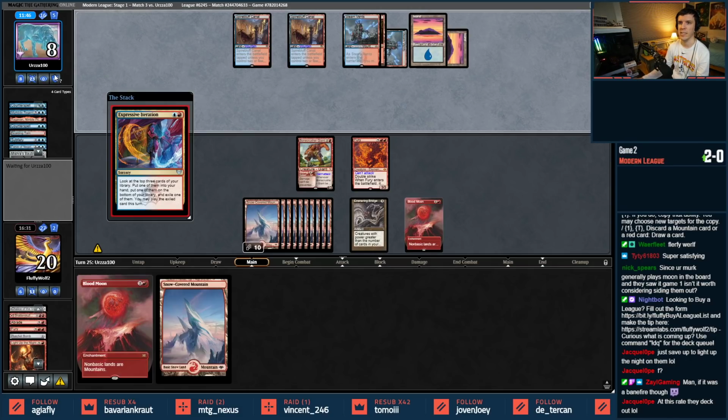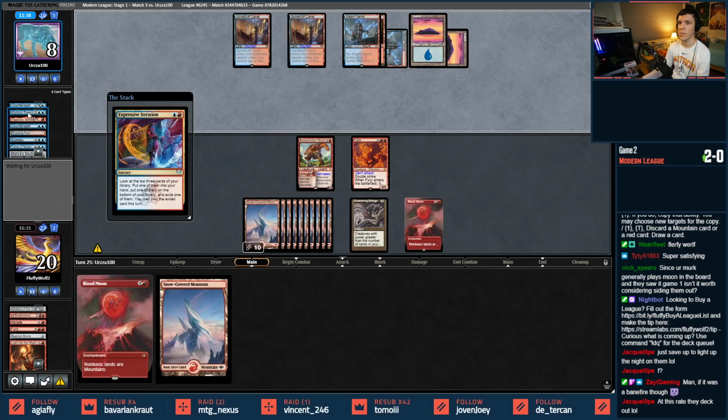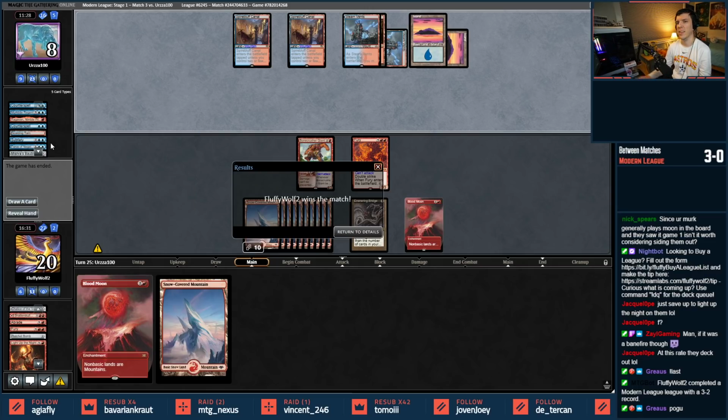Yeah, at this rate, we're going to deck them. I don't know. How many Murktides have we seen? There's one. Two. I've seen two Murktides, so there's two more. Grayus, always checking up on us. There we go. The one.